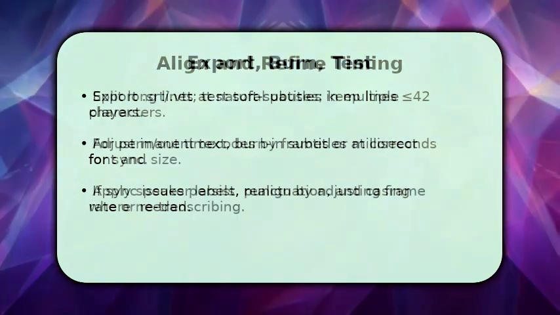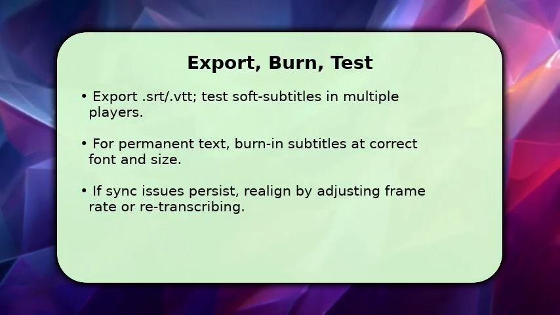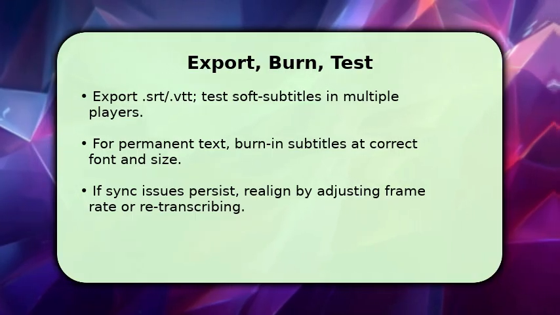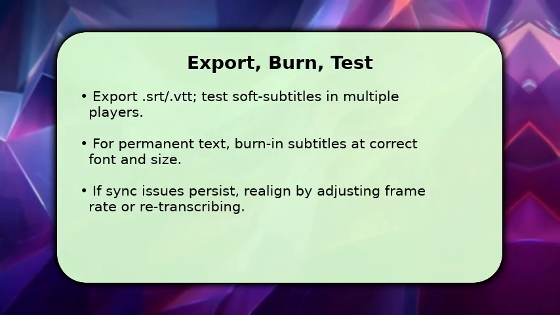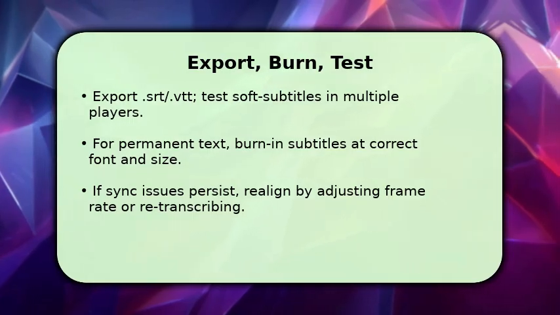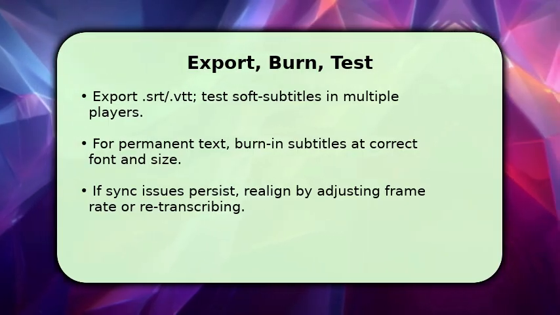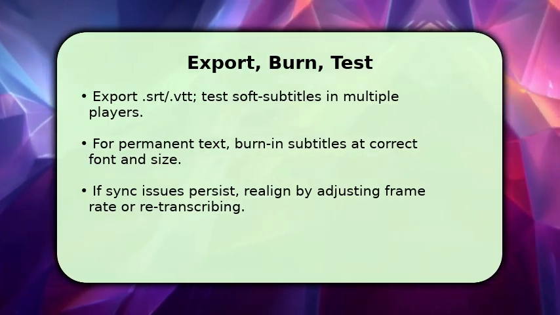Finally, export the subtitle file in the chosen format and test it in at least 2 players to confirm compatibility and encoding. If delivery requires embedded text, burn subtitles into the video with approved font, size, and safe area margins. Once exported, run a final quality check on different devices.